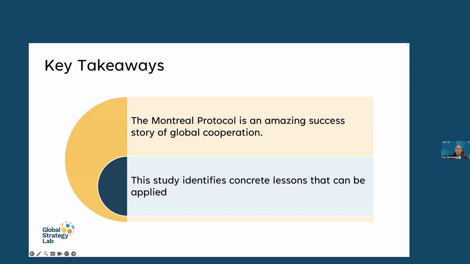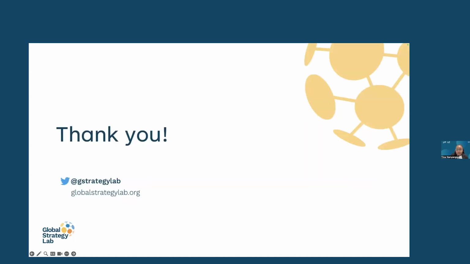So as I conclude, I just want to leave this important fact with you, saying that the Montreal Protocol may not be a one-size-fits-all model, but it is an incredible global governance success story, which we should all be learning from to advance our efforts in containing AMR. And our study that I'm just sharing here identifies concrete strategies that we can apply adaptively to help us on this journey. I thank you all for listening in.